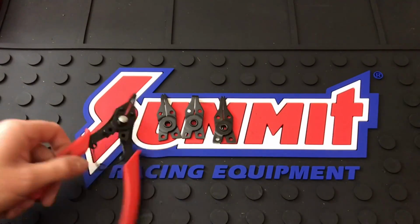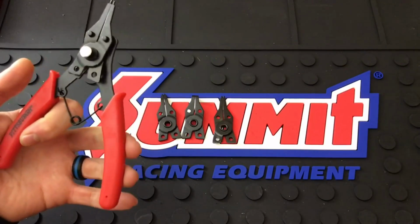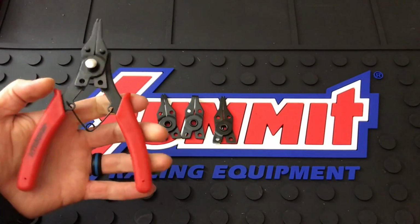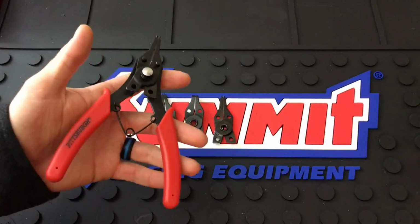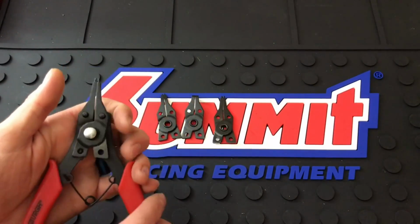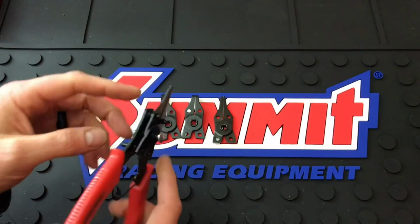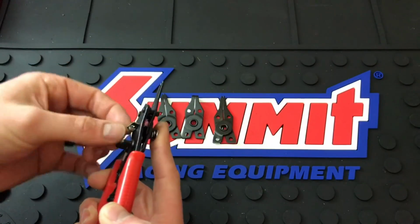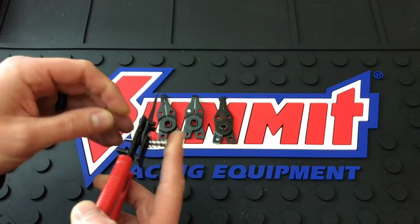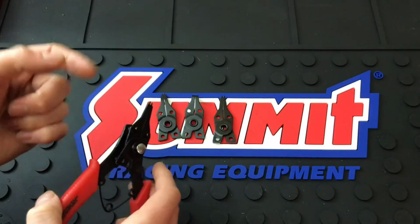So I can't even sell this. Nobody's going to buy this. It's $5. If I try and sell it, I'm going to sell it for $1. The only thing I could do with this is give it away to somebody or throw it away. So basically, the reason I don't like these is because the quick change head on these is really bulky here, and this tab moves around a lot. I don't know how many times I've grabbed this thing and this spring has actually shot out of the tool.